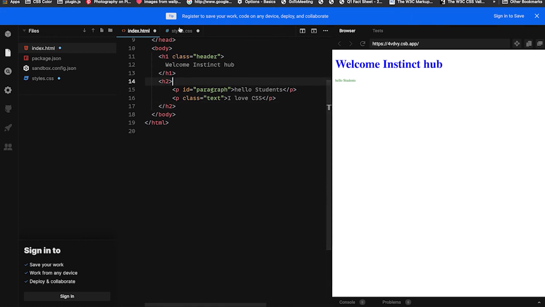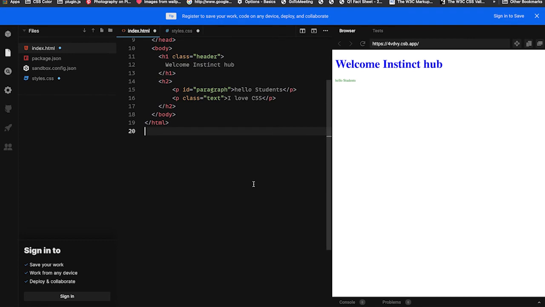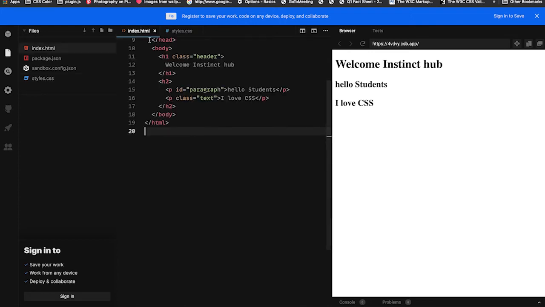If I save this file now, you notice that, let me return the paragraph ID. Okay, let's remove all this. Let me save this file, and this also. And see, they all lose the style. So what can we do?